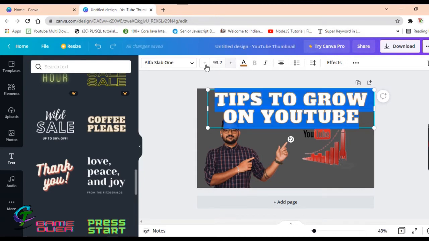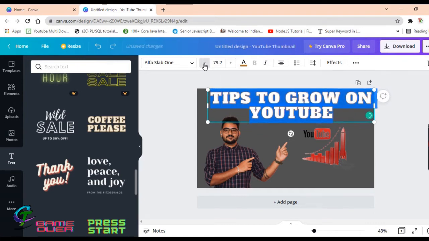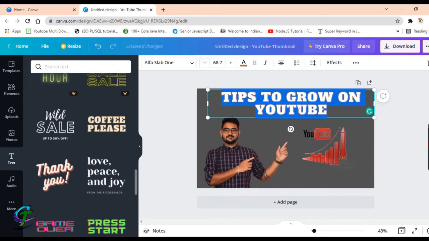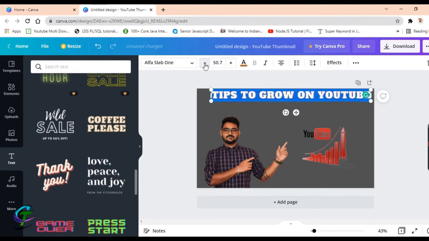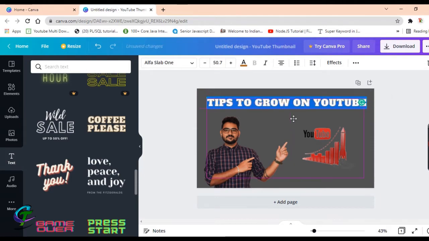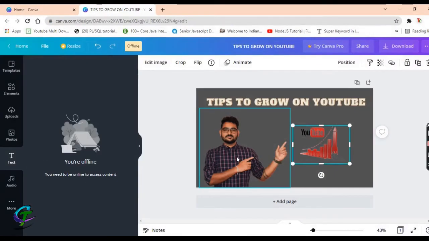I need to put it in a single line, otherwise two lines will be fine too, but nice. Let me move it. You can put it in a single line. That will be fine. Let's bring it down. Yeah. Now this is looking good. Okay, let me bring this icon down a little bit more. Okay. So this is fine.